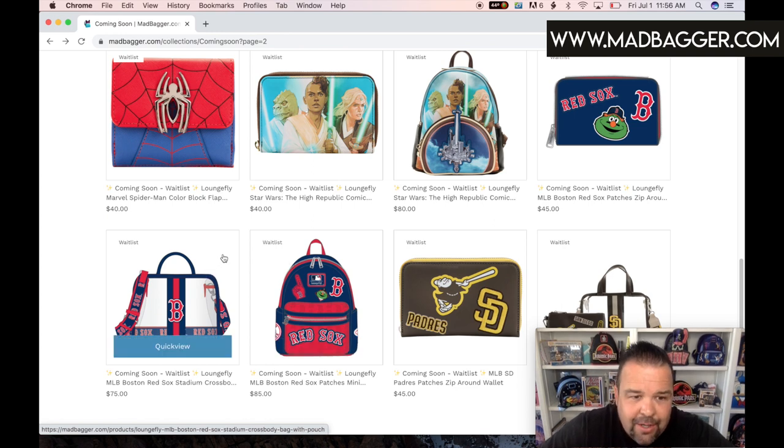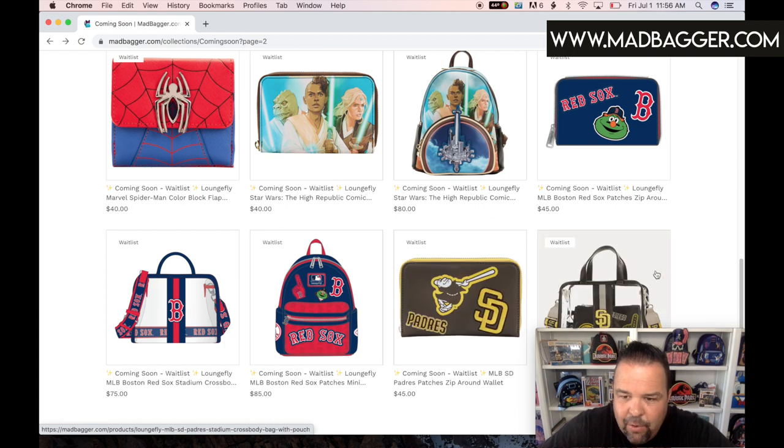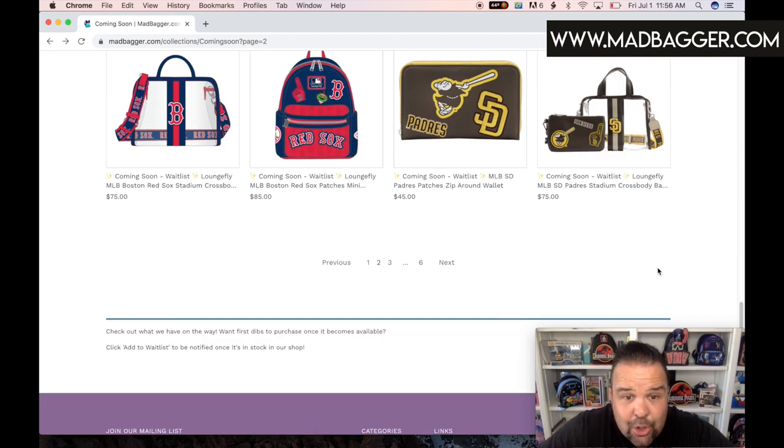I know out here, I thought they said that it has to be a certain size before you're able to take it in. But you have to check with your stadium before you take it. If not, I'd hate for you to get all the way to the gate to find out you have to take it back to the car. So check with your stadium before. But these are really nice.